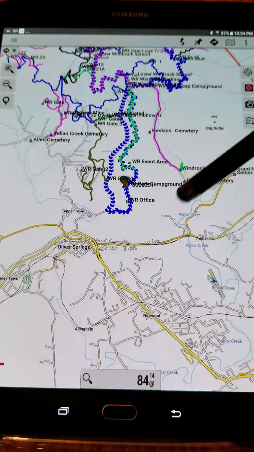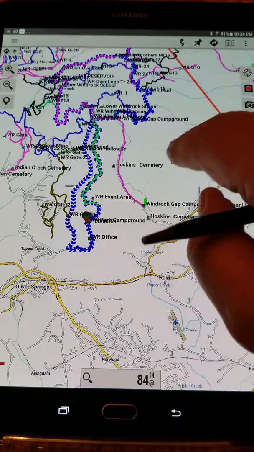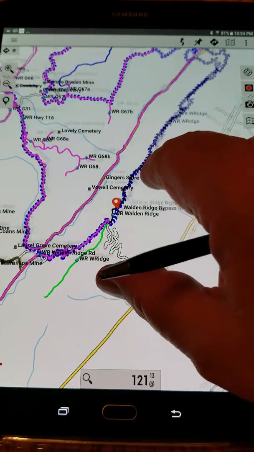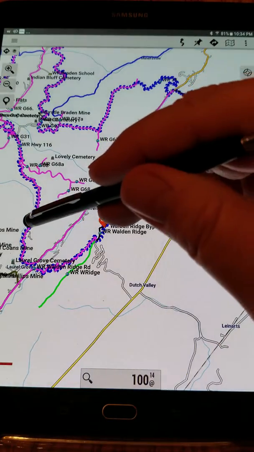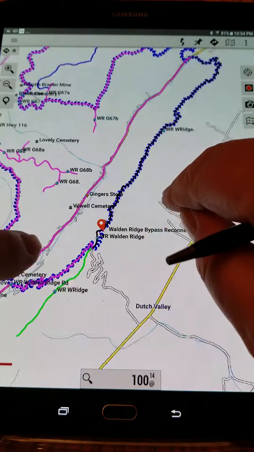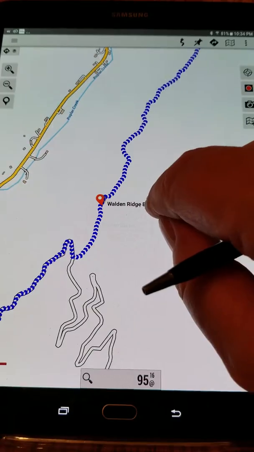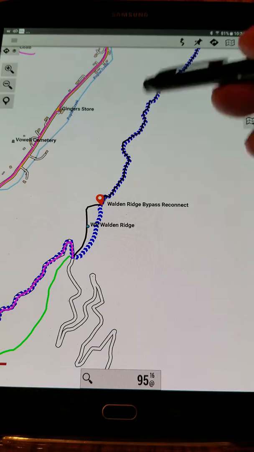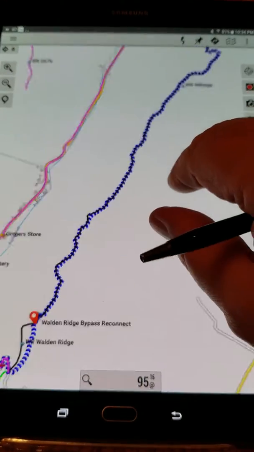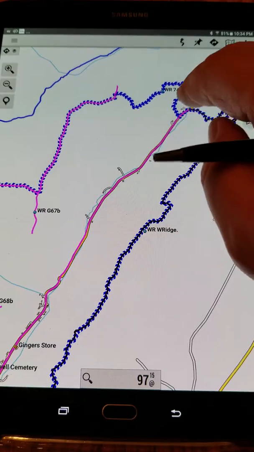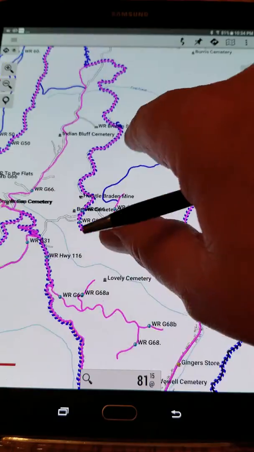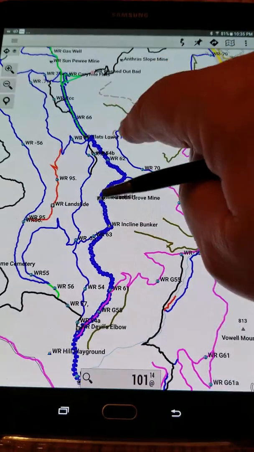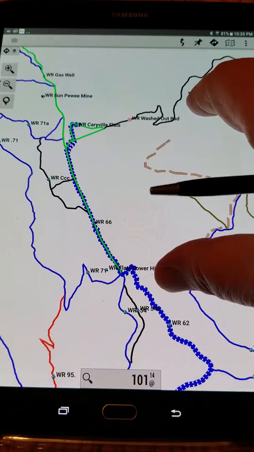and I'll say accept terms on it, and you see where it starts highlighting it. And when you go to Walden's Ridge, there it is. That's actually the route we took. The arrows point that way. So it's in blue, and you can see what we did. There's your bypass right there that you guys went down. Unfortunately, we met you guys right about in here somewhere, and you guys helped us through this, so we thank you very much. But you can see we tracked right on it, and we went down, caught 74, went up through here, and then we went on up to Caryville Flats. You can see it gets dense here because we're backtracking on the same trail, but there's Caryville Flats.